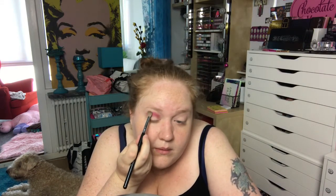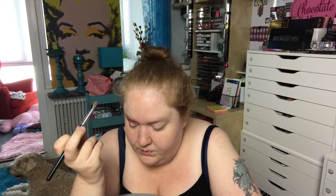I don't remember what I was talking about. But I can tell you this purple... No, maybe it looks the same way. But I thought it looked darker in the pan. Yeah. Now I'll put it on with that. Now I'm going to sheer it out a bit.